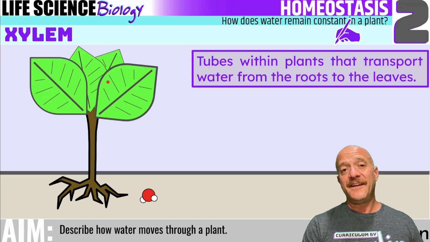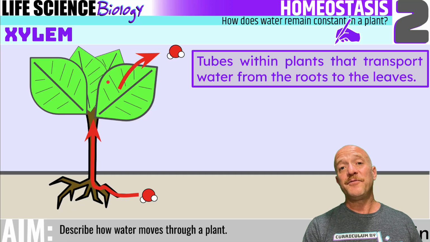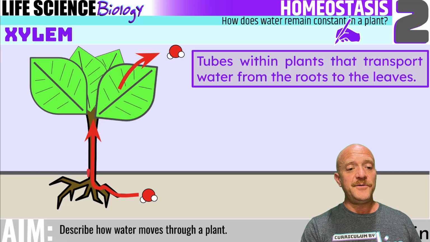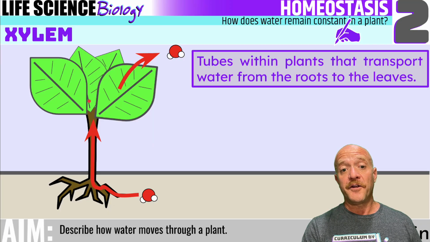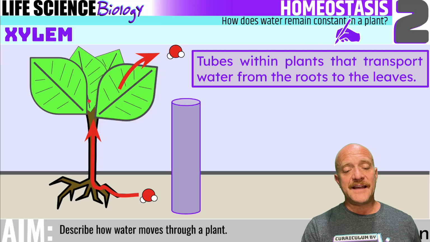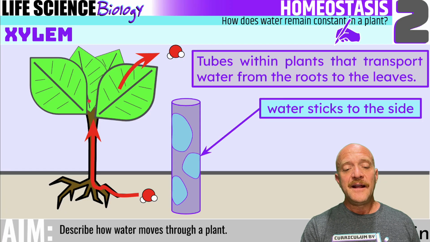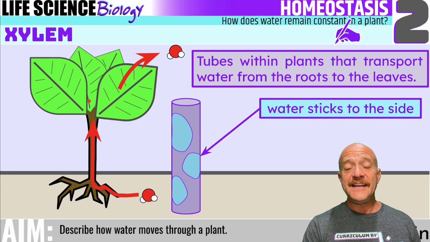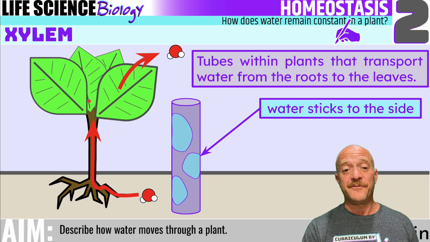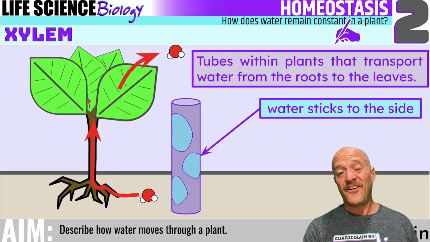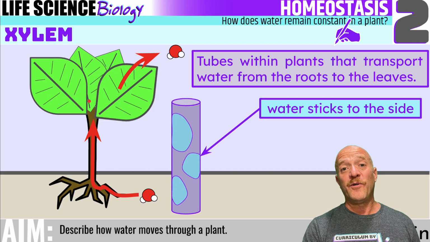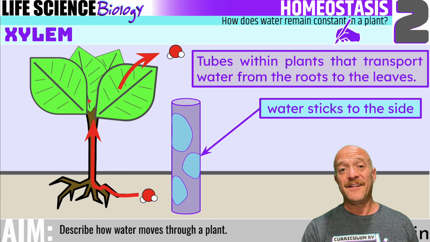Now, you have water taken up through the roots, brought up through the stems, and out through the leaves. Inside the plant, you have the xylem, and the xylem is movement of water. Inside the xylem, you're going to have areas where water is sticking to the side of the tube. That is because water is polar, and it is this property of water that allows water to go up into the tallest of trees. Trees are over 350 feet tall. Big redwoods, big sequoias in California, don't have any problem getting water to the leaves, because water is polar.